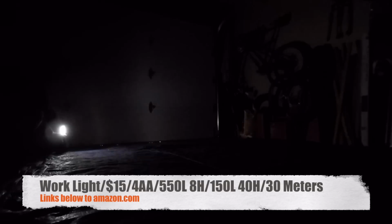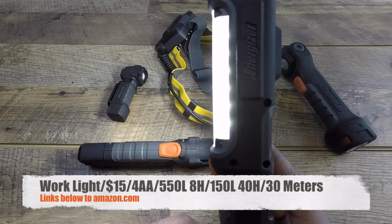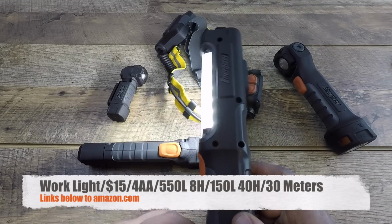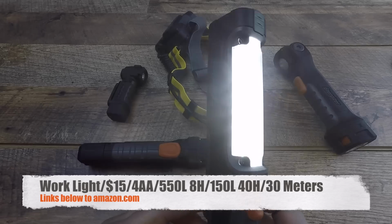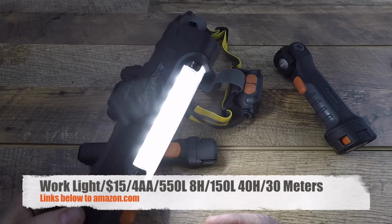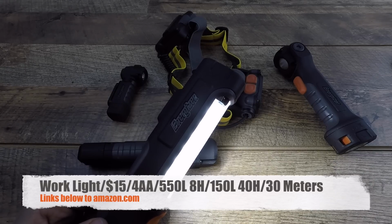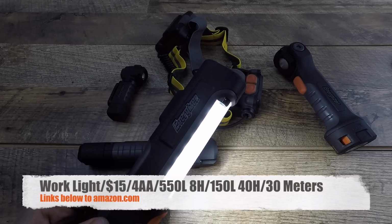This one is twofold. First one, bam, you hit this guy, you got a bunch of LED lights in there, 550 lumens for 8 hours off of 4 AA batteries. That is epic. And guys, this thing is a monster thrower. Literally, you throw this in one corner of a garage and you're going to have huge light throughout the entire garage. You put it in one room of your house in a blackout, you're going to be able to see the entire room easily. If you're camping, you put it at the end of your picnic table, boom, it's going to launch light everywhere.